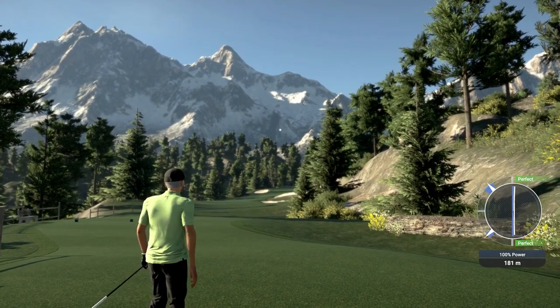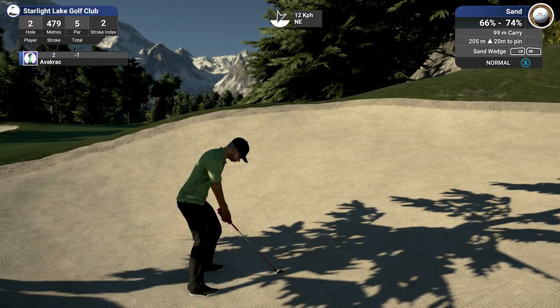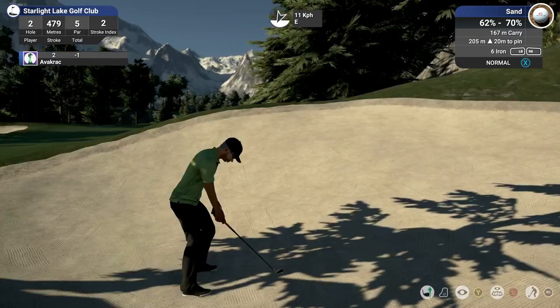Oh, we got to stay away from that bunker. Oh, no, we're in it. I had to say it, didn't I? Man, we've gone in like a bloody dart, too. Damn you, fade. Shouldn't have put anything on that. All right, let's get it out of here. Six iron it.